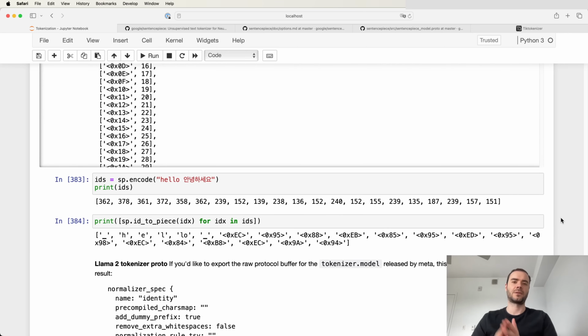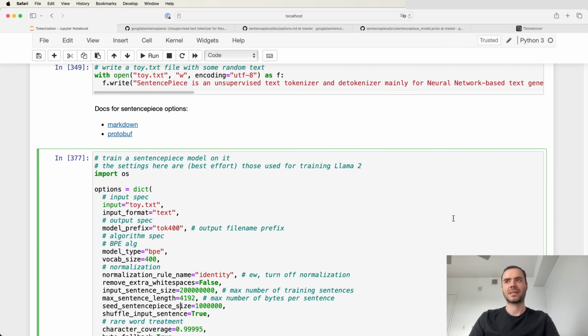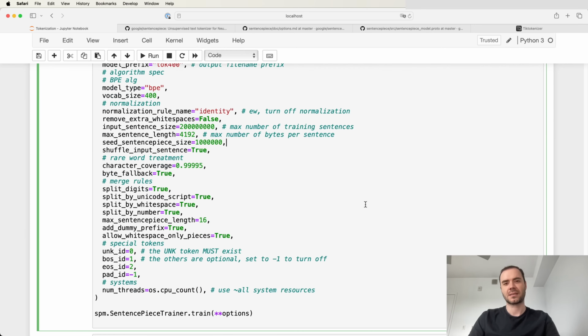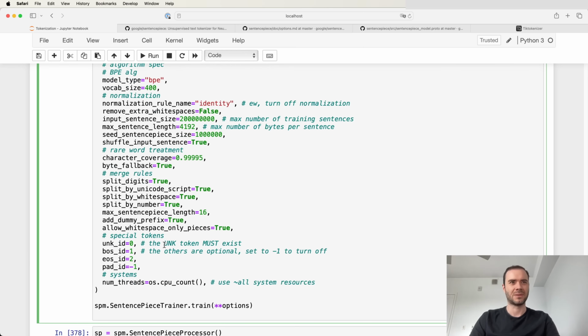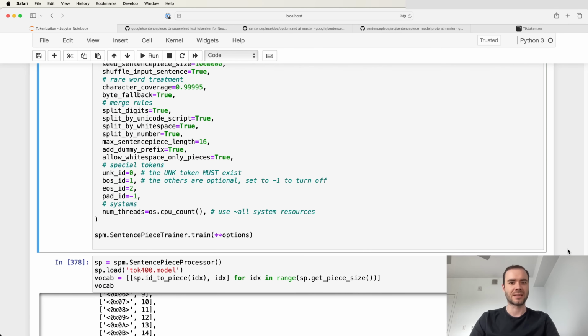I think my summary for sentence piece from all this is, number one, there's a lot of historical baggage in sentence piece, a lot of concepts that I think are slightly confusing and potentially contain foot guns, like this concept of a sentence and its maximum length and stuff like that. Otherwise, it is fairly commonly used in the industry because it is efficient and can do both training and inference. It has a few quirks, like for example, unc token must exist, and the way the byte fallbacks are done and so on, I don't find particularly elegant. And unfortunately, I have to say it's not very well documented.